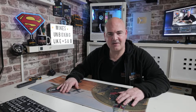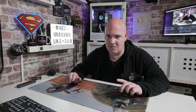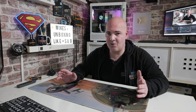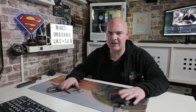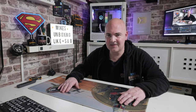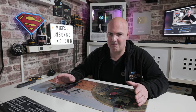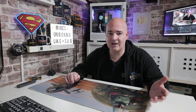Next up, I'm going to get the case out of the Ceres 300. We'll have a quick look at that. And then we're going to put the motherboard in and show you basically how everything is wired. And it is actually very, very cool. And it's actually quite easy to show on camera as well, which is another benefit for the YouTube generation. So I kind of hope it does make it into the more mainstream market. The cases already have, because the cases are actually really inexpensive, especially the Ceres 300. They're currently on special offer at the moment at scan.co.uk.